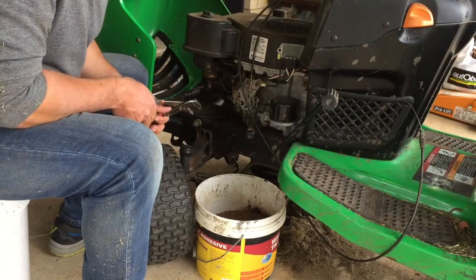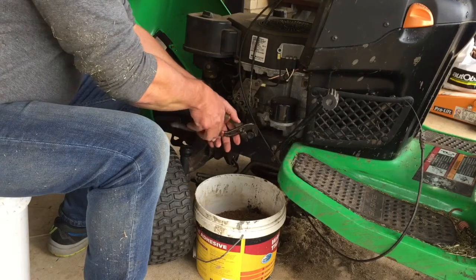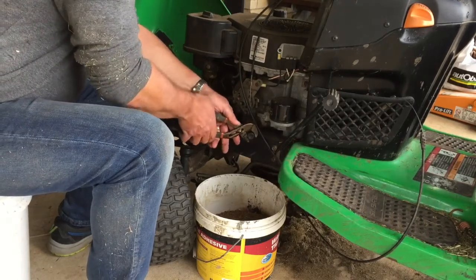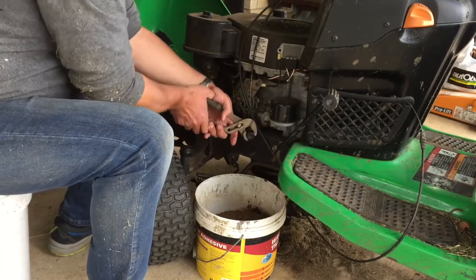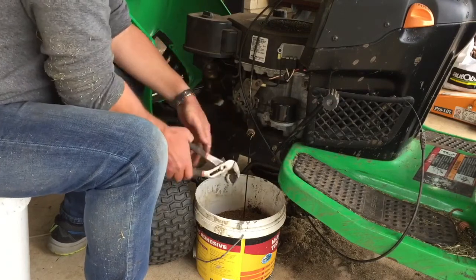Seeing how it actually goes, I might as well do an oil change. Oil and filter. Some plastic caps, surprisingly, don't leak. Okay.